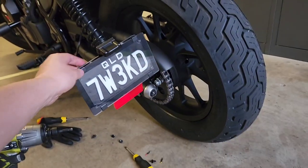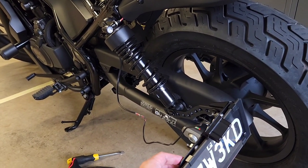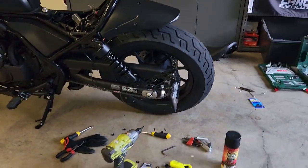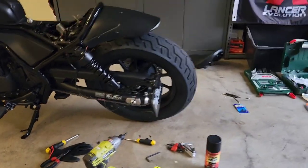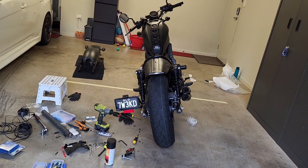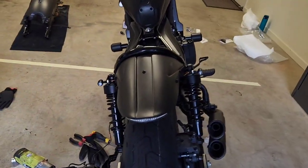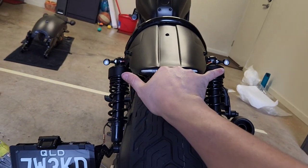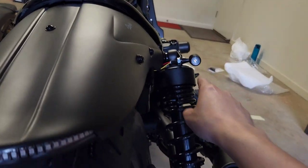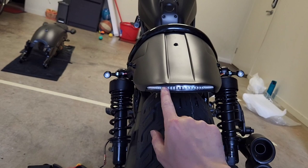It does move around a little bit so it's not a perfect solution and I'll need to figure out how to make that better. My purpose for doing that was because I wanted the license plate mount to sit at a point at the rear where, according to our laws, the license plate has to be viewable from a 45-degree arc from the rear of the bike. Australian laws also say that in order for indicators to be legal they have to be 25 centimeters or more apart from each other.